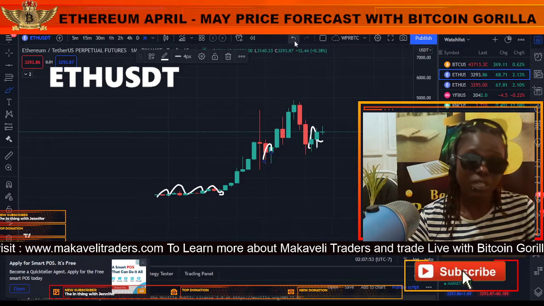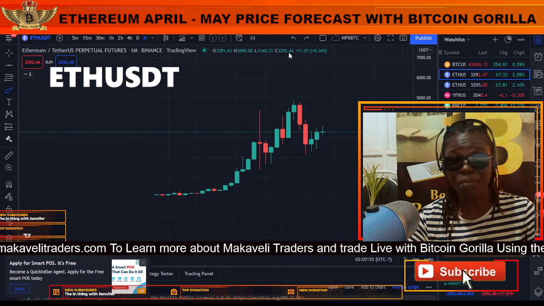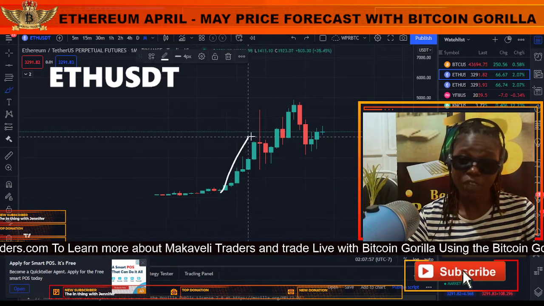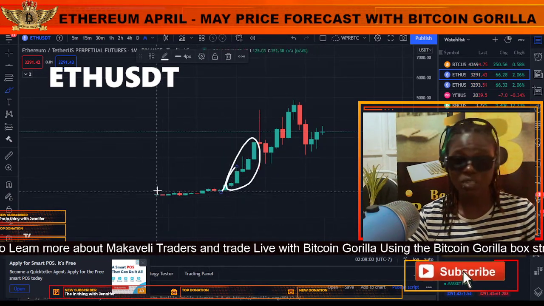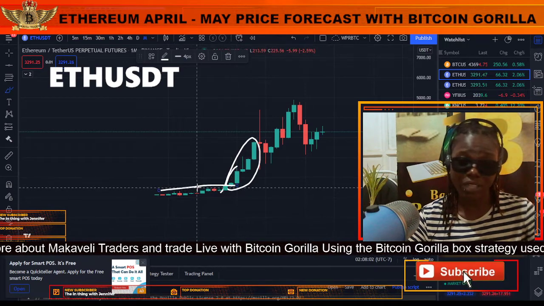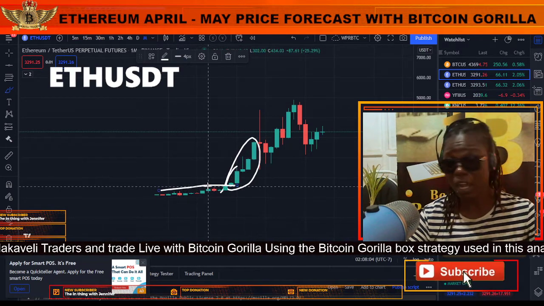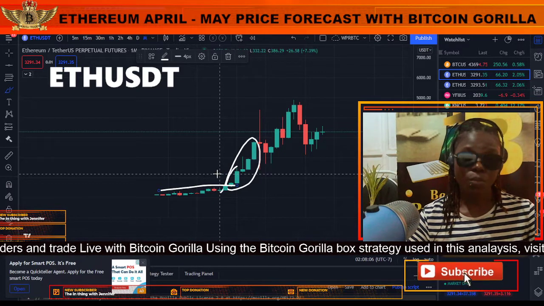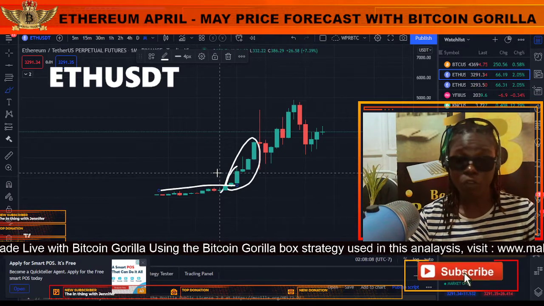So there are two teams in this whole thing. If the buyers overcome the sellers, then we have situations playing out like this. That is what we call the breakout. They'll break out from that sideways market or consolidation, and they will move up, right? Leading them into stage 2 of the price action life cycle.